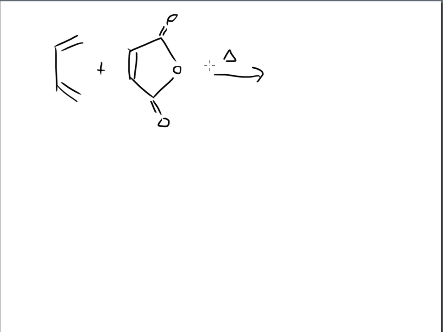Let's say that we have a conjugated diene and something that looks like this. What on earth? He wants me to react this thing now? Yeah, I do. No difference than what we've been doing. Just don't lose sight of the template of the Diels-Alder reaction.